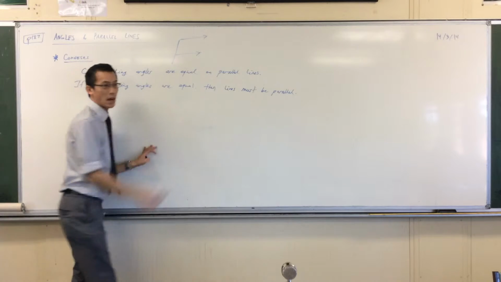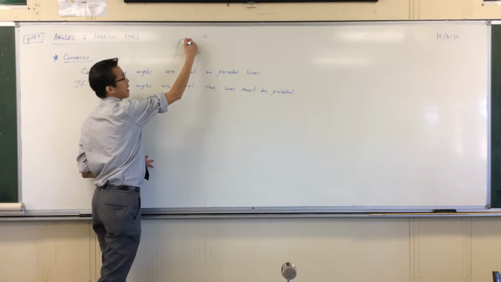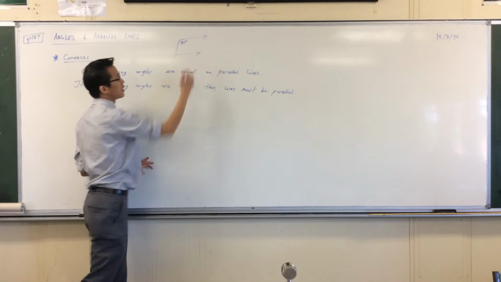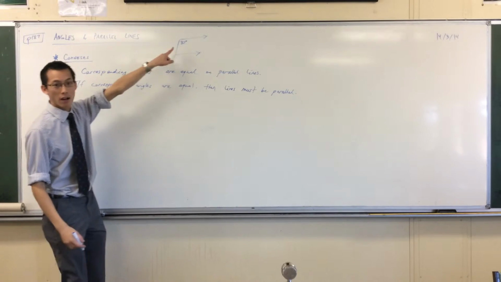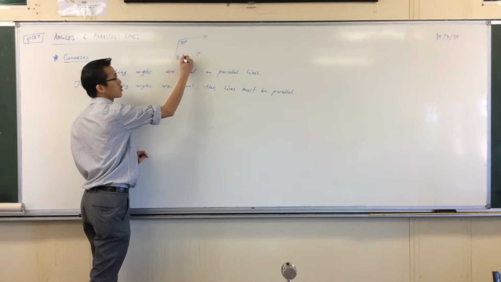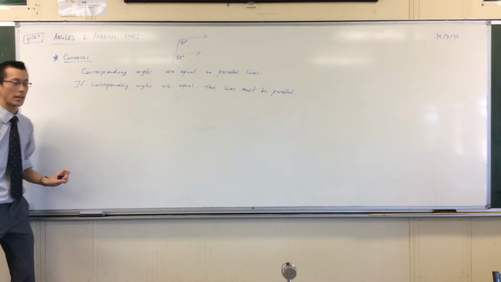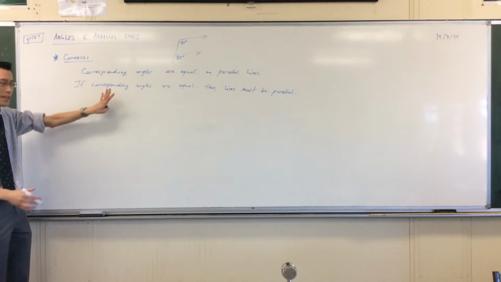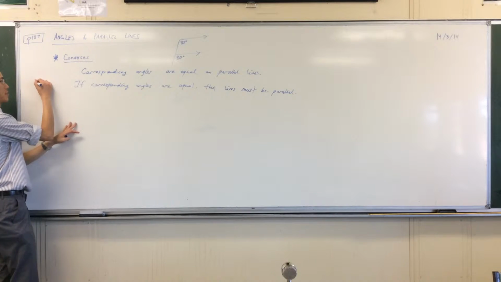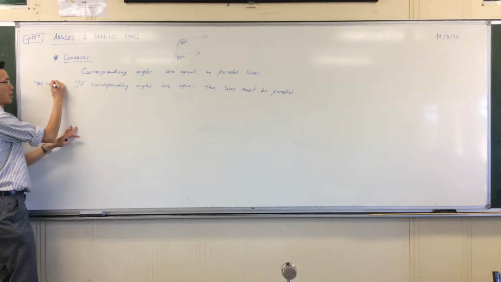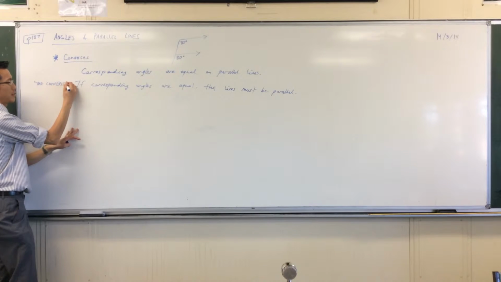These are two parallel lines, okay? And then I told you this angle up the top was 80 degrees. Then you'd say, well, they're parallel lines and the corresponding angles are equal, so this one must also be 80, okay? But this second one is different. This is called the converse, right, of the first statement. When you turn it around like that, that's the name it gets.